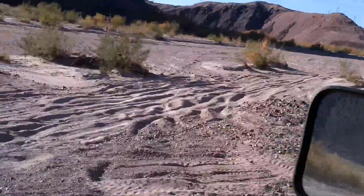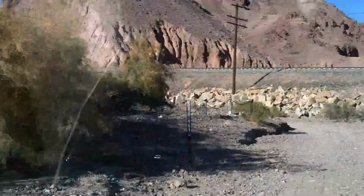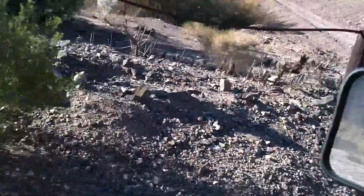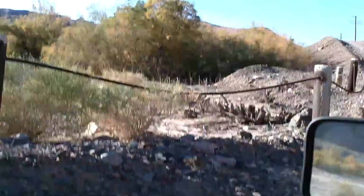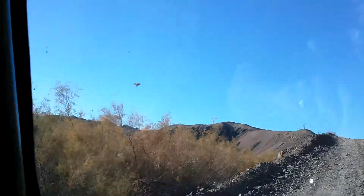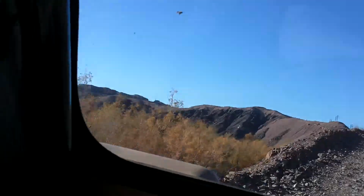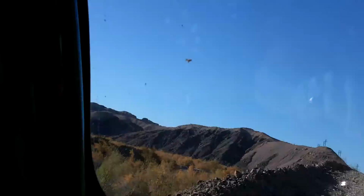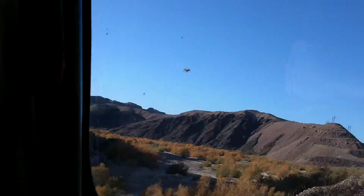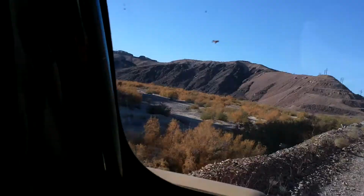Petroglyphs are back in that canyon, but you gotta hike. See, it says closed there, so the road goes up and around here. And one time recently they had these cables like this, and a flash flood came through and took out all their cables crossing this canyon down here, and it was open at the time because there wasn't no blockage, and we went around that whole loop, came out here. There was another canyon back in that one going off in another direction. We didn't take it because we didn't have the time, but I think that's where Bob's petroglyphs are hidden, but we don't know because we haven't seen them.